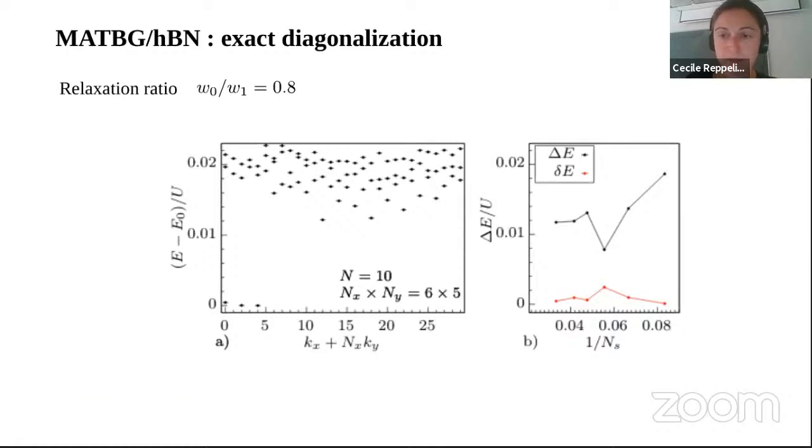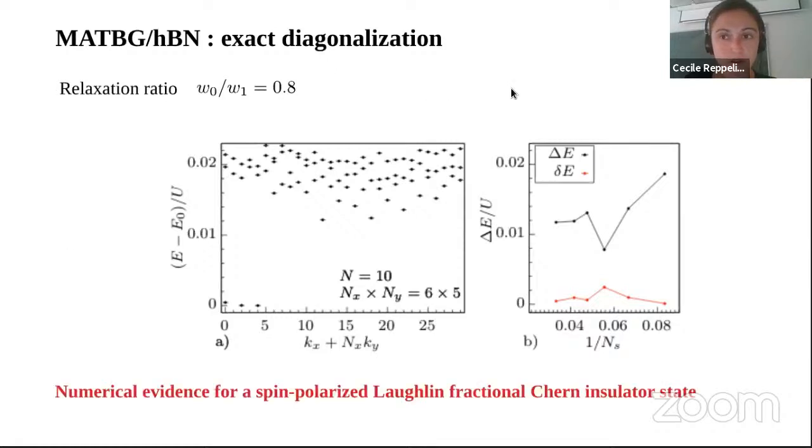Again, I'm not talking about this today, to keep things within one consistent topic. So we found evidence for a spin polarized Laughlin fractional Chern insulator, or Laughlin fractional quantum Hall state, at filling fraction 2/3. And we checked the influence of bandwidth, and we saw that it is robust up to maybe 10 to 15% for the bandwidth over interaction ratio.